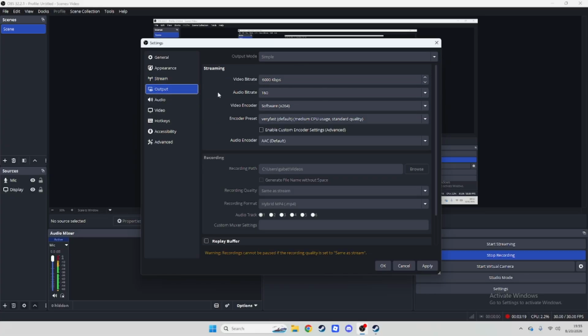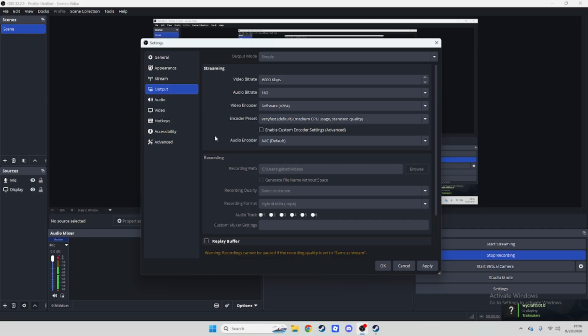So, okay, this is your output. This basically depends on what computer you have, and the higher your bitrate is, the better it's gonna look. But I recommend not going higher than like 6,000 or 7,000, because it can run your CPU down, and your computer will be way slower. And if you have an SSD, it'll be way faster. But let's say you have a hard drive and it's running at really slow speeds. That's why it's gonna run slow.